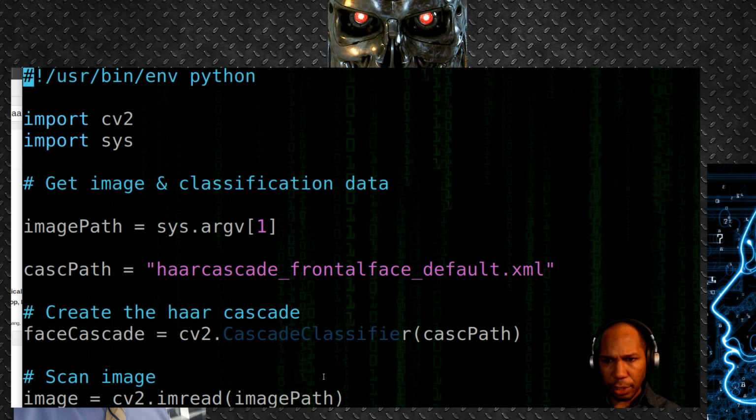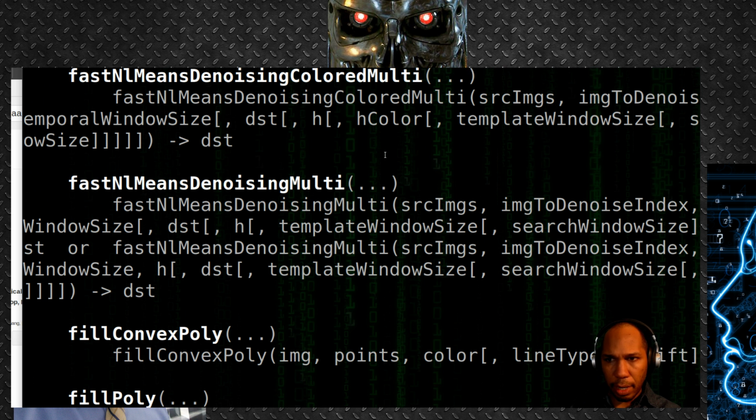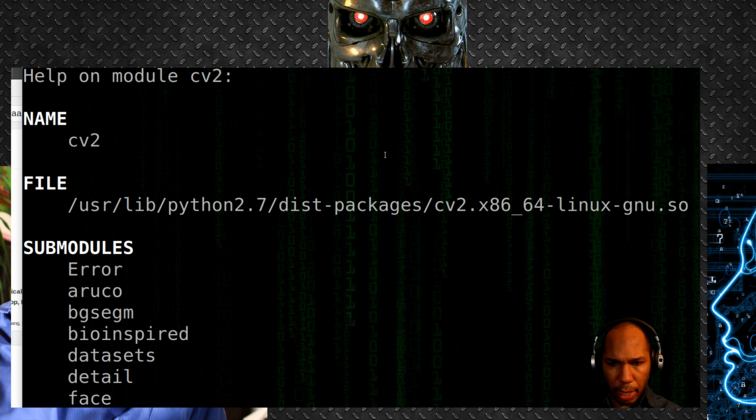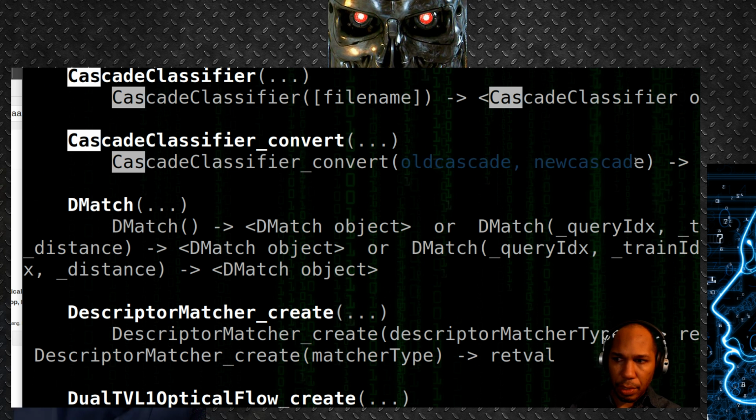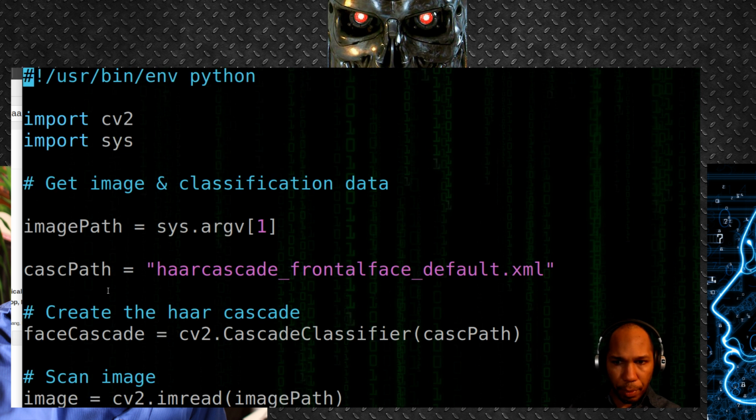Now we can actually see inside of this library by pulling up the Python interpreter, and we can see what all these things are. For example, if I search for cascade, we could see that it does not come up. Let me see what I'm doing here. Cascade. There we go. So there's CascadeClassifier. This is in the actual library itself. Now I don't need to mess with this. This is just for reference, so you can get the correct spelling and know what the syntax is. It says CascadeClassifier, and then it has these arguments in here. So that's what I'm referring to when I say CV2 CascadeClassifier.